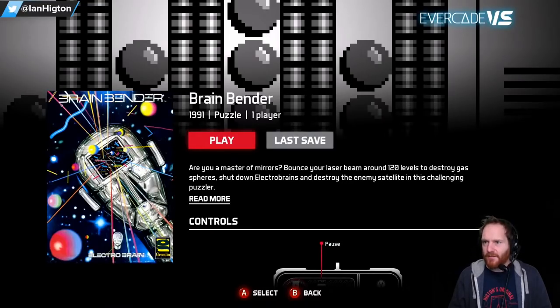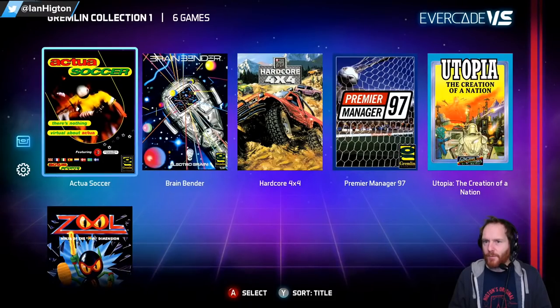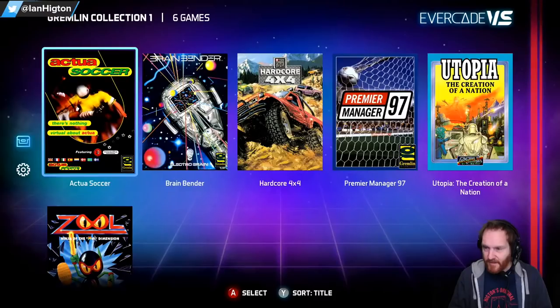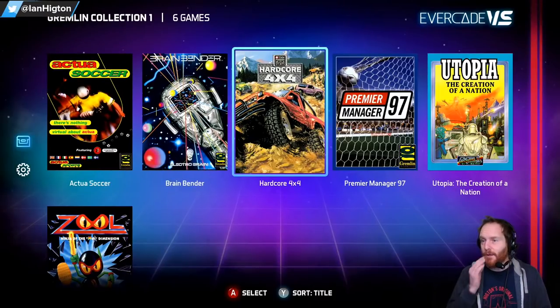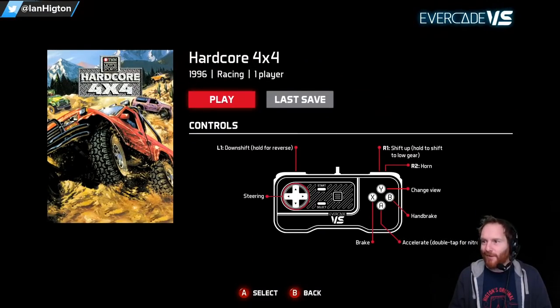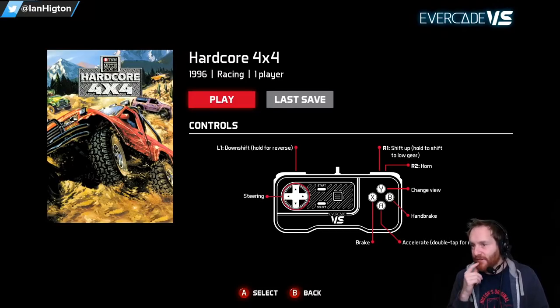So that was made in 1991. When was Actual Soccer made? 1995, so 4 years difference, but obviously a lot of power in the PlayStation 1 compared to the Game Boy. Now this one is the one I wanted to check out the most, because it looks really cool. I've only seen static screenshots of it, but they look great.